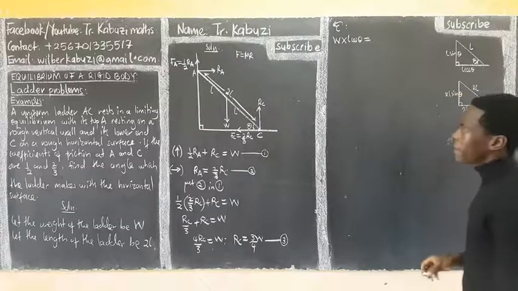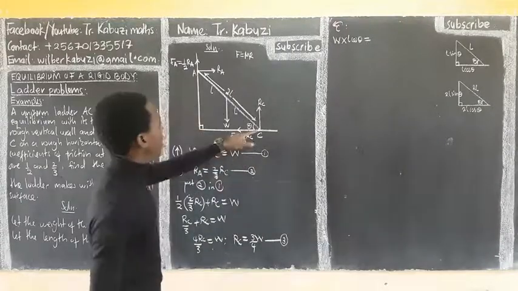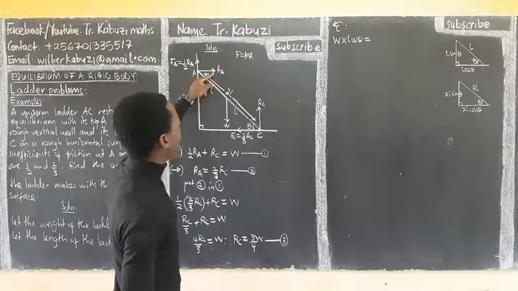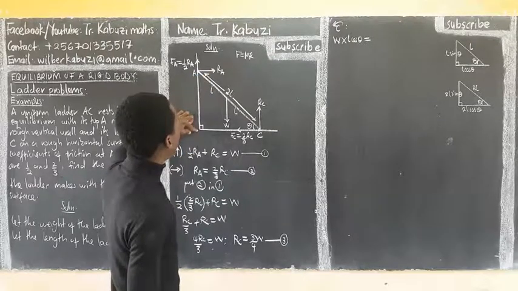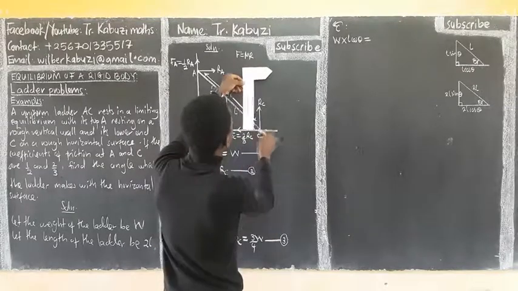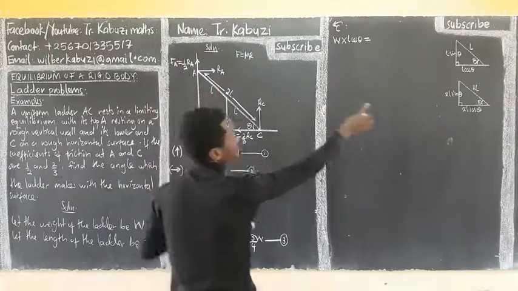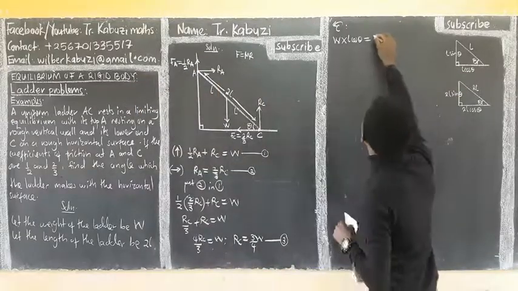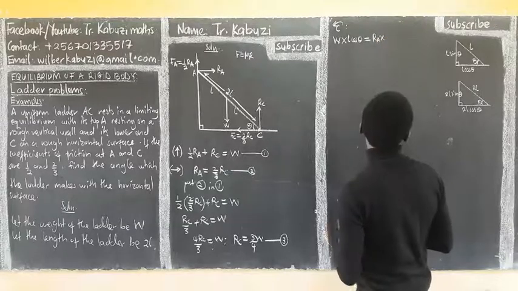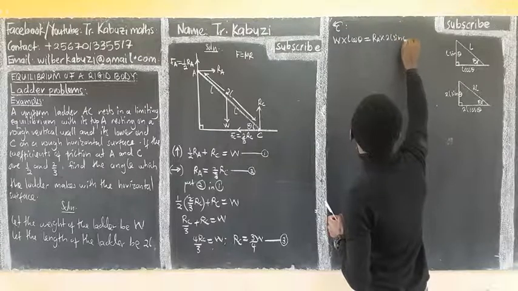So what does it mean? Now the perpendicular distance, I have it from here up to here. This is RA. So now I will need the perpendicular distance from here up to here, from this point. Remember this is the R force here. So I need the distance from here up to here, which is this. So I'm going up now. RA times the perpendicular distance, which is going to be 2L sin theta.